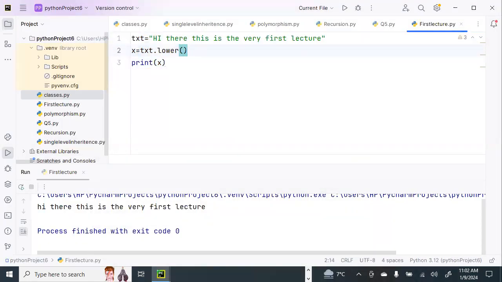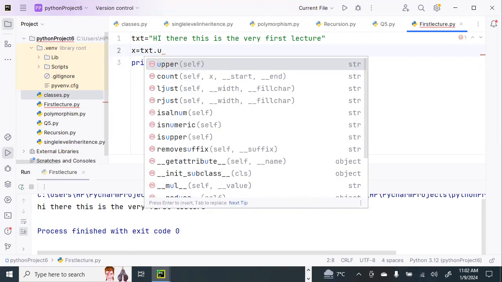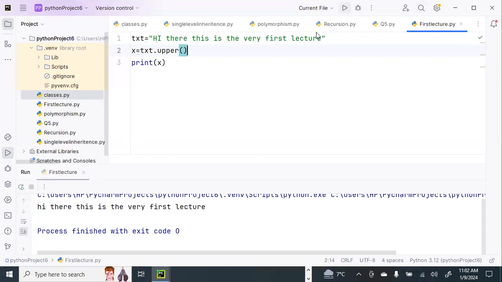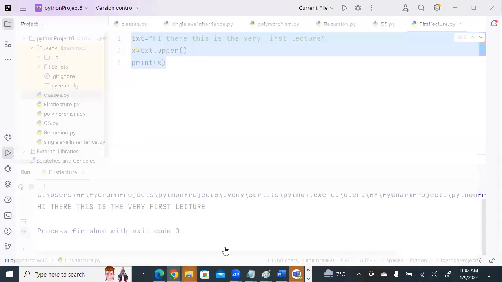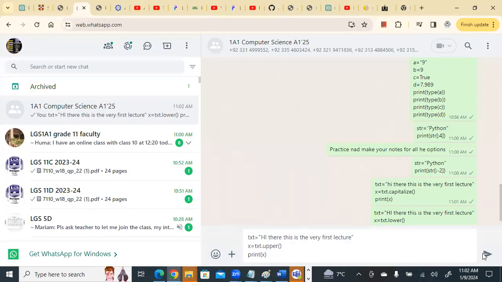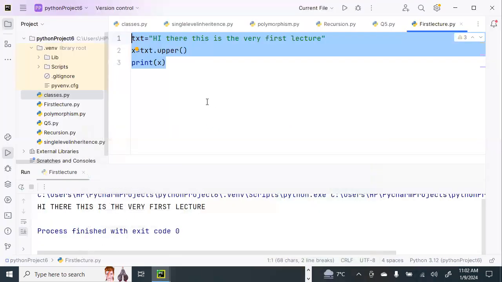And the same way we have txt.upper. If I run this, it forcefully converts everything into upper. Right.